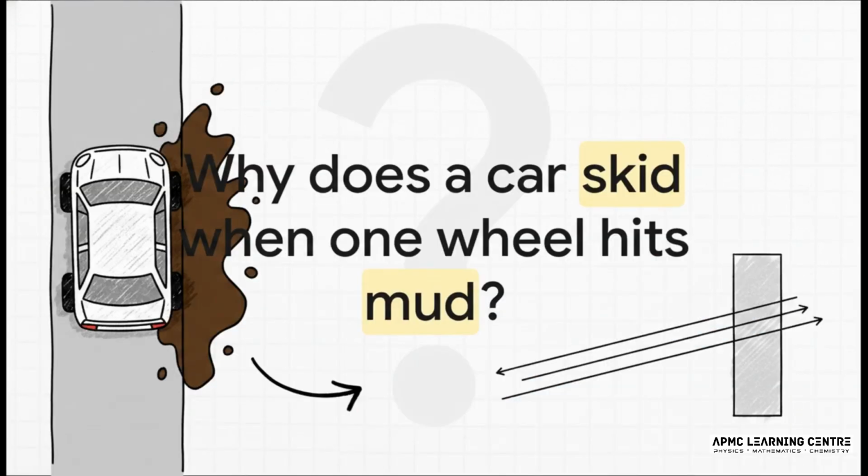All right, to really get a feel for this, let's start with something we can all picture. Imagine you're driving, cruising along on a nice paved road. Suddenly, your right side wheels hit a big patch of mud. What happens next? The whole car kind of lurches and swerves, right? It gets pulled right into that mud. Well, that simple, everyday skid, that's the perfect way to understand exactly what happens to a beam of light.